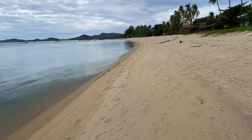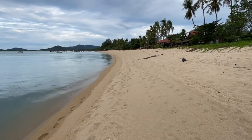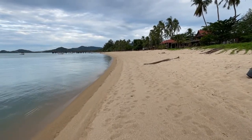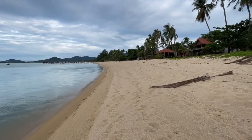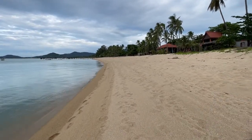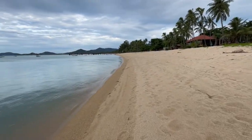The weather today is cloudy, so it's quite good to walk because right now it's like 5:45, so the end of the day, Sunday, and walking with the cloudy weather is always better as it's not as hot as when it's sunny, you know, so much, much better. Let's have a look.